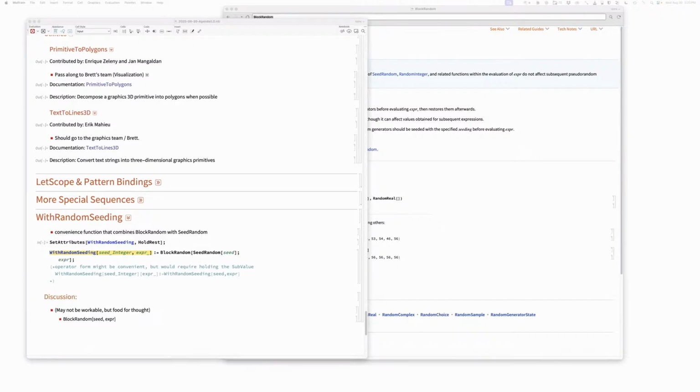I don't see how random seeding helps you with that beyond just using the block random with the random seeding option. Right? If it had like an operator form or something. Yeah, well, all right, fine. Let's revisit it once we have solved sub-value holding. Okay, fine. Let's put this in the same project list, project items, as an example of where sub-value holding is useful. Okay.